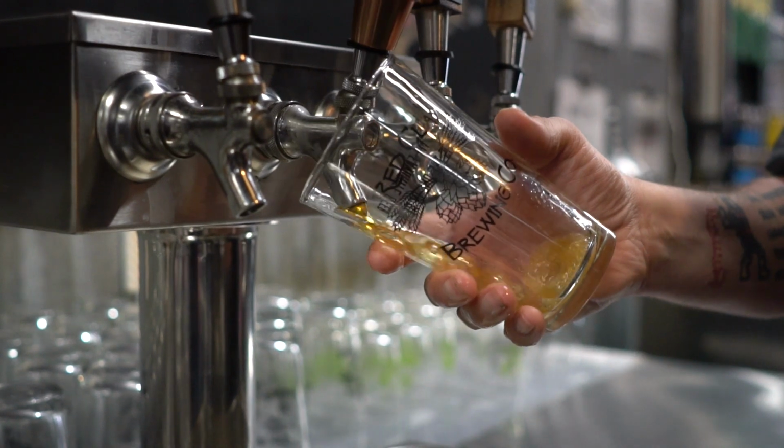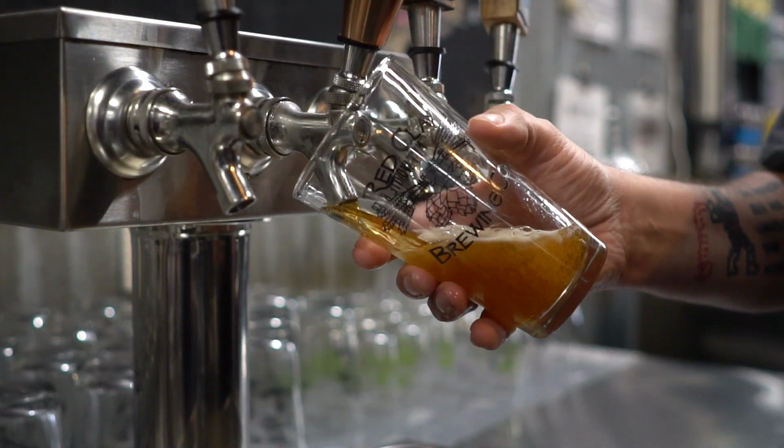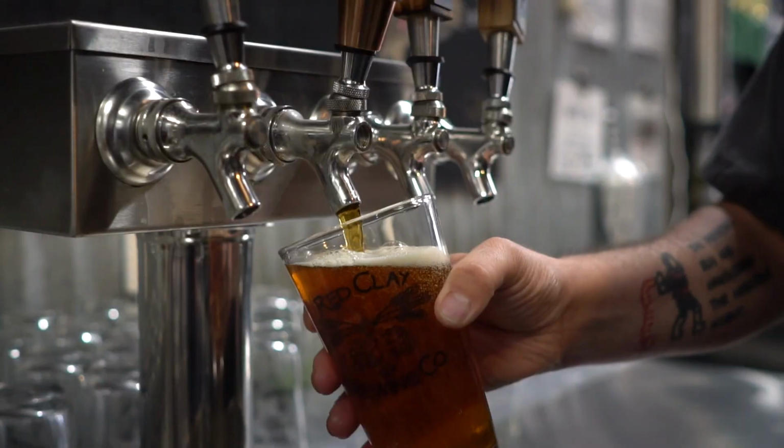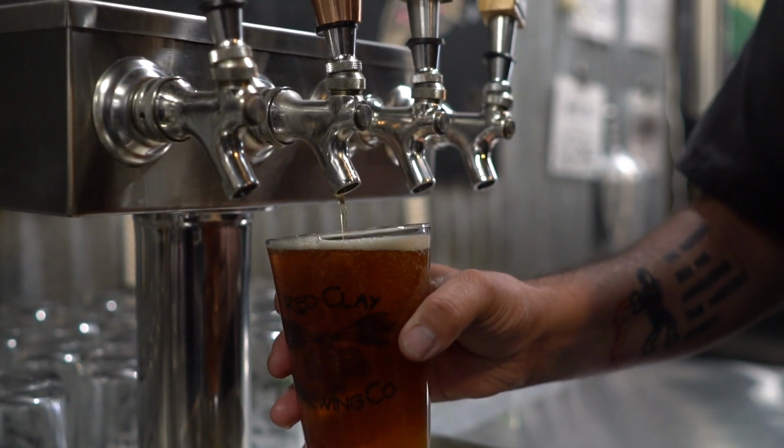For me, it's about giving people hope. You know, you get all kinds of different kinds of people that walk into the bar. There could be a guy who won the lottery and just a millionaire and just wants to celebrate with a beer. Another person who's just down on their luck and just needs a little conversation. That's kind of what drives me, is the hope that breweries give to a community.